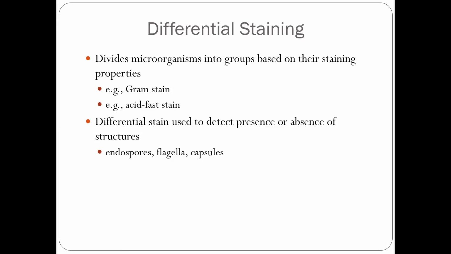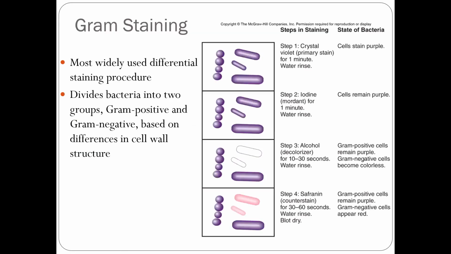Now we're going to talk about the differential stain, which is gram stain, acid-fast stain, and some special stains, including endospore stain, flagella, and the capsule stain. Now, gram stain and endospore stain we will practice in the lab. The others we'll just talk about. Now this is gram stain. So we'll talk about the detail, the practice.